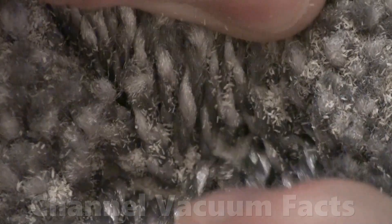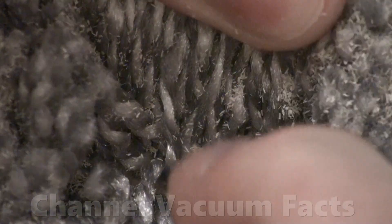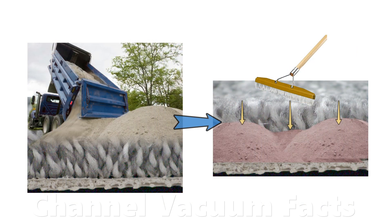It's likely that in the previous testing, the spiky shape of the freshly dried micro-sponge dust was interlocking itself into the carpet. This highlights the importance of using the same type of dust in tests, and why industry standards use replica test dust, which has a calibrated particle size distribution representative of household dust. It also shows why only using sand, as seen in some amateur bedroom testing, is highly misleading, and such videos should be disregarded as having any meaningful value at measuring real-world performance, no matter how convincing it might look.